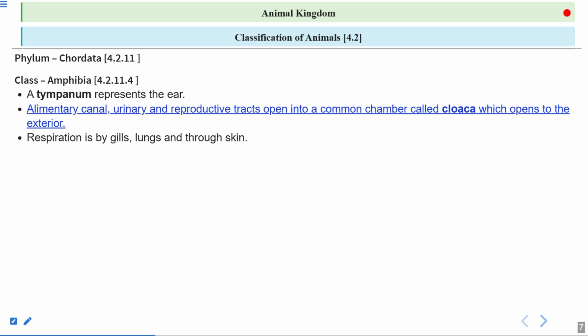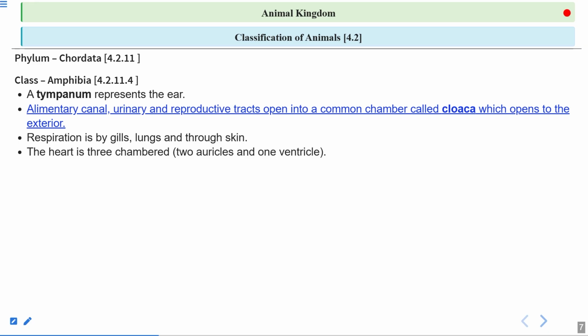So you must have seen that frogs are mostly active at the time of rain, but you won't see frogs mostly in winter or the summer season, right? At that time, they hide themselves, they go deep, they make a burrow inside the soil, they make the soil moist, and at that time, their skin is responsible for the exchange of gases, right? So that is why it is mentioned here that they respire through skin also.